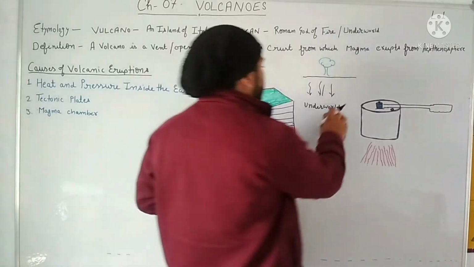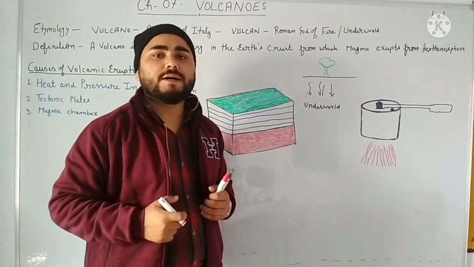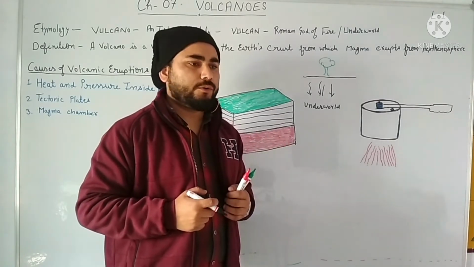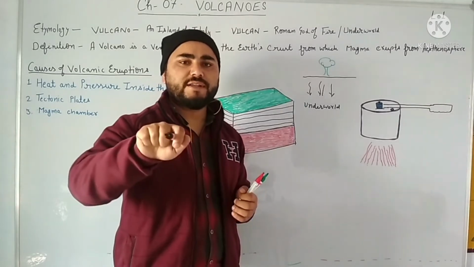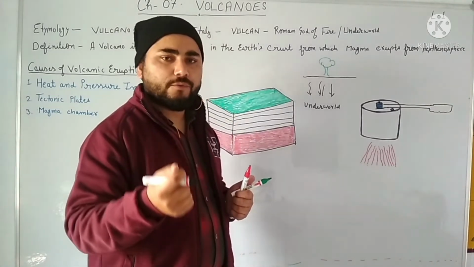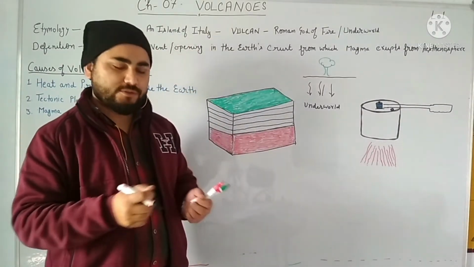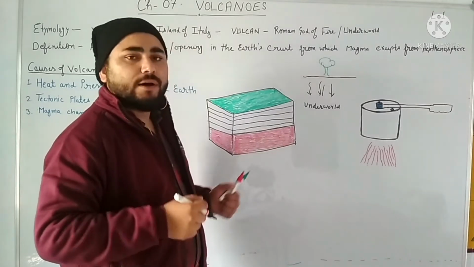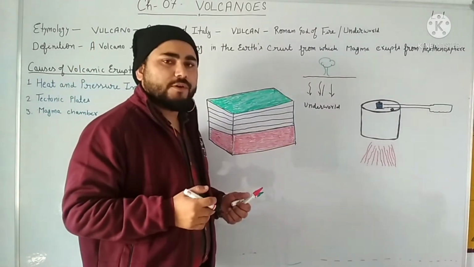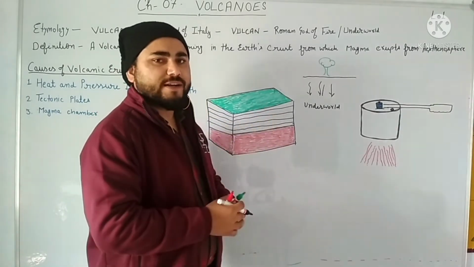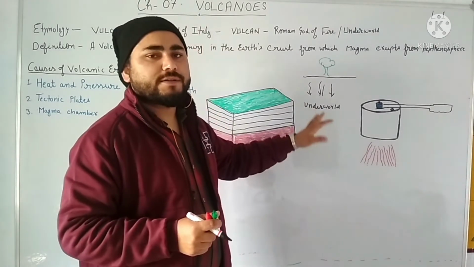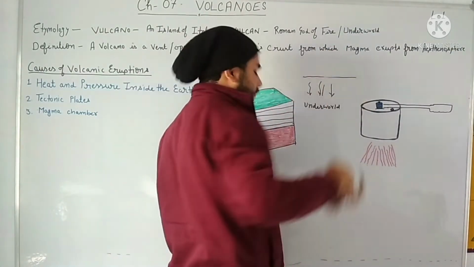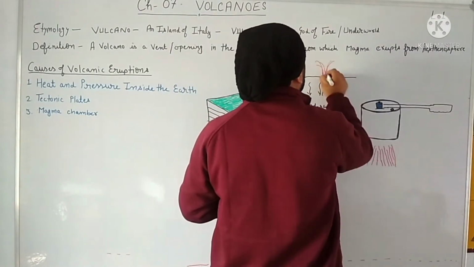So it is said that when Vulcan stokes his hearth, right? Stoke means to blow air heavily or to increase the intensity of something, like you increase the flame of your burner while cooking food. Okay, likewise earlier there were stoves, and in stoves we used to increase the flame by doing like this again and again. So likewise in the hearth, means chulha, or bhatti, you can say. Clear? We increase the flame by blowing air to that, right? So it is said that whenever Vulcan used to stoke his hearth, this hot material from the earth emerges out, right? This hot material from the earth emerges out, and that is called volcano, right?